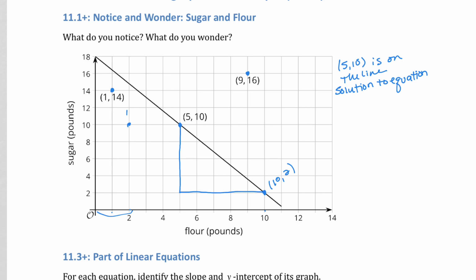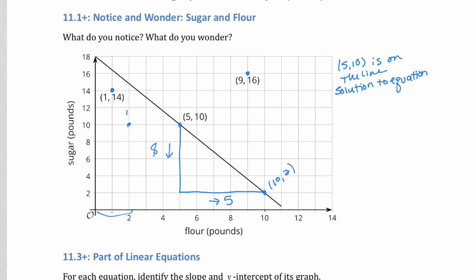How many did I go down? Down 5? You went down 4. Down 4. Are you sure it's 4? And what is it counting by on the left? Over 8. So we went down 8. How many did we go right? 5. Is my slope positive or negative?